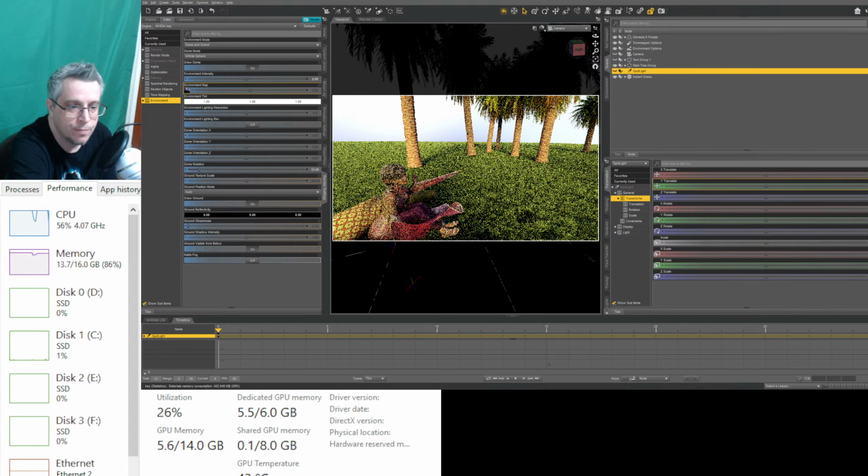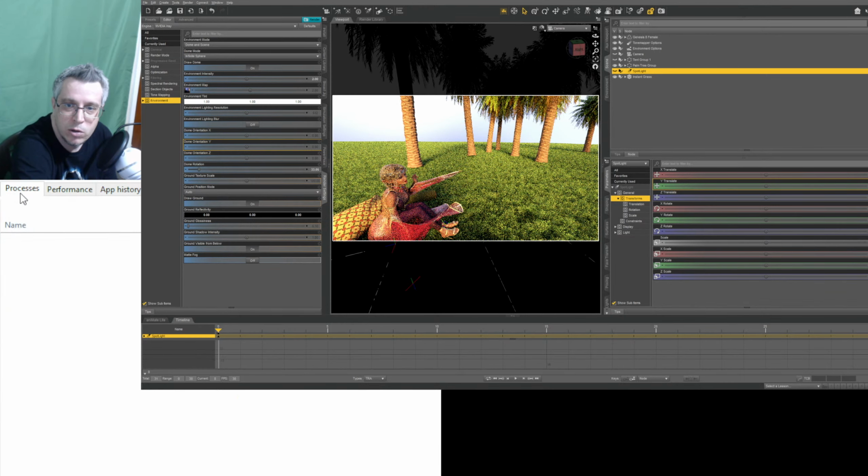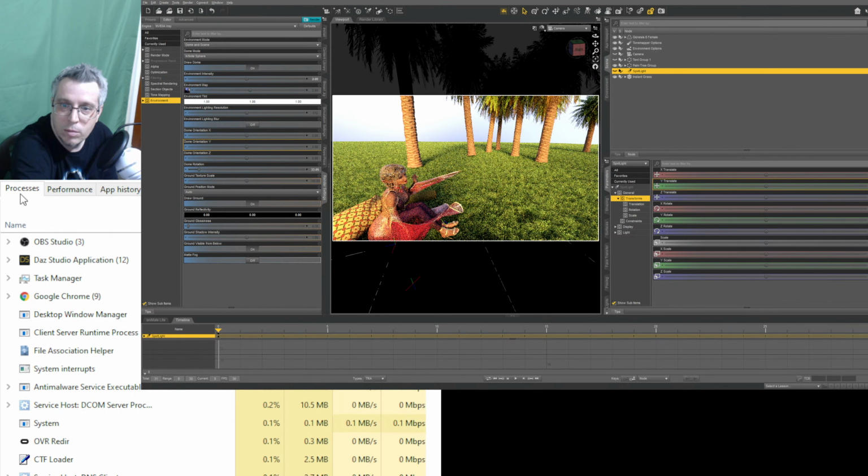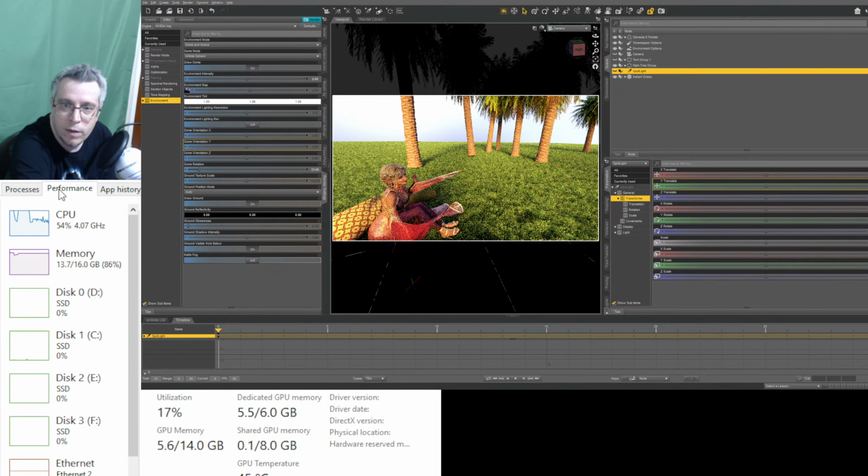Hey, what's up, Josh? Yeah, so now we hid the tent. So now we have all of this blue right here in the background that's lighting her up. So it's a lot of light. In fact, probably too much. If we look at our stuff here, we're at about 55% of CPU, which, yeah, is still more on the OBS than there is on the DAZ Studio.